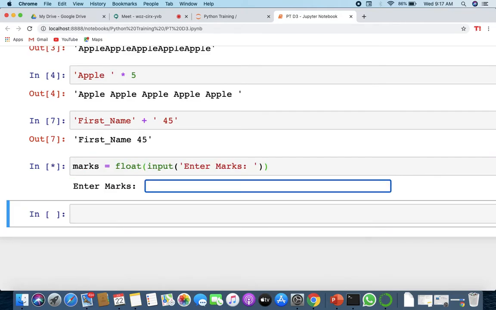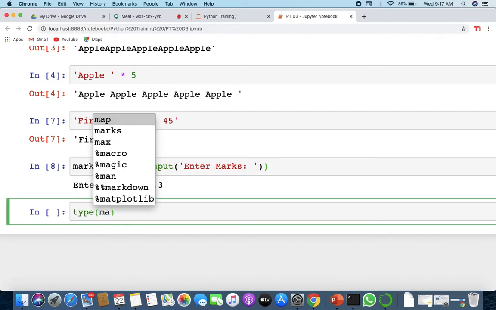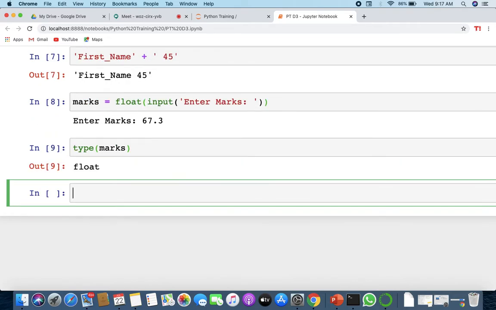Now you can enter the marks, say 67.3, and if we see the type of marks, we will get a float. That is how we do it.